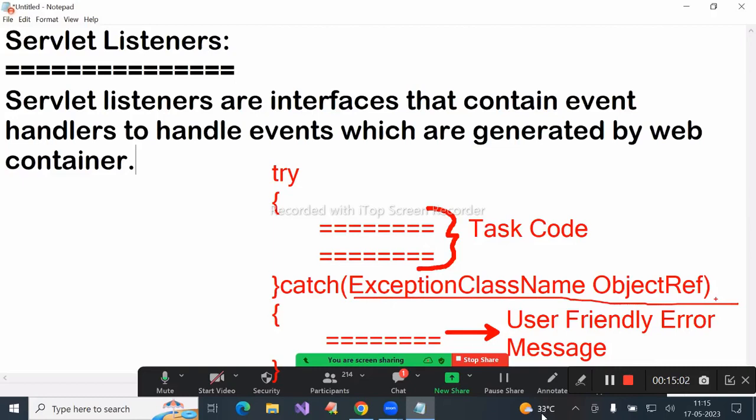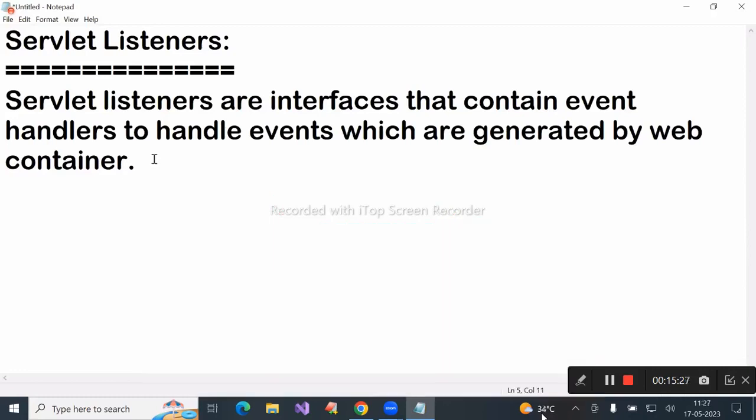That class object is automatically created by the JVM and automatically passed to the exception handler, nothing but the catch block. The catch block will receive it. Then that catch block code is executed, whatever code you write, and you'll get a message. That is exception handling.